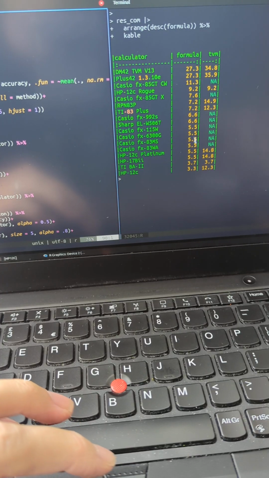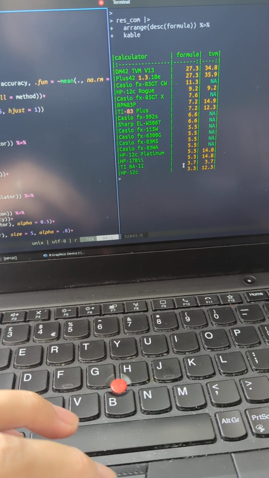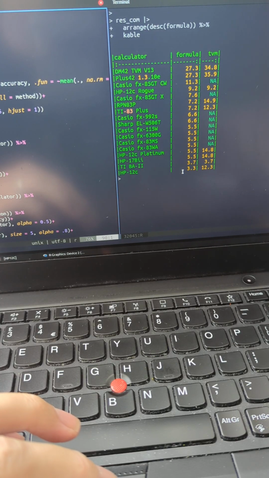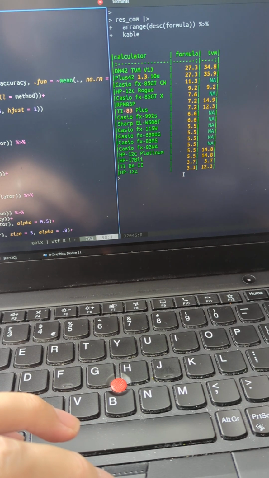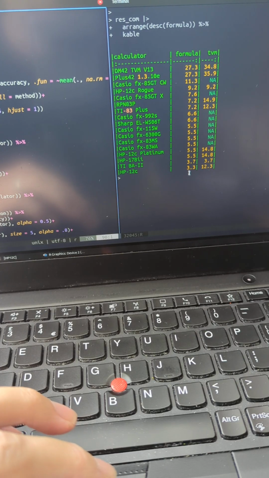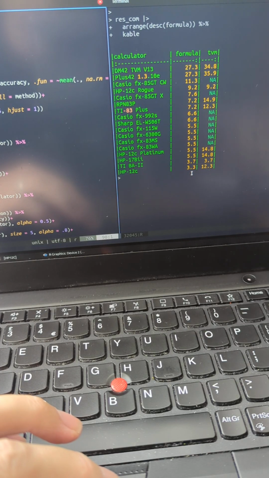Most places, in science, they don't tend to deal with accuracy so much. They tend to deal with error, the absolute error or the relative error. That's a really difficult thing to visualize, so I've simply taken the error and taken the minus log 10 of that, which gives you an idea. I mean, the number is roughly the number of digits of precision that you get, ballpark. Anyway, these are the results.